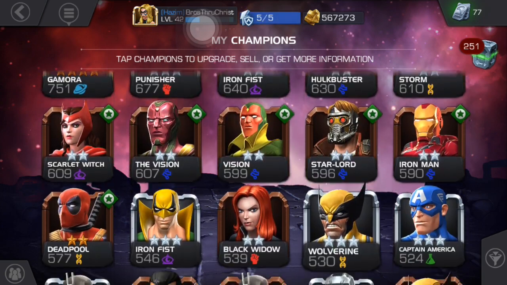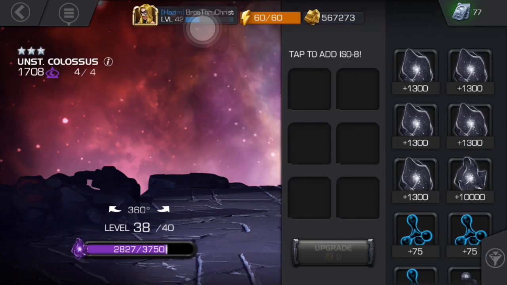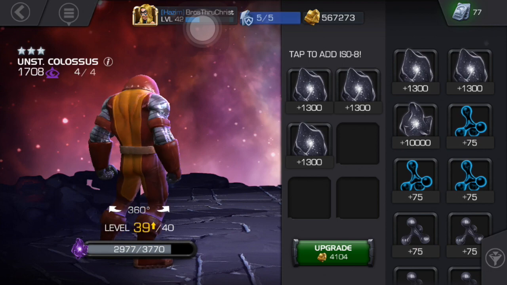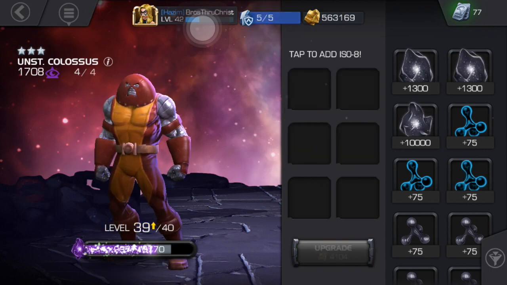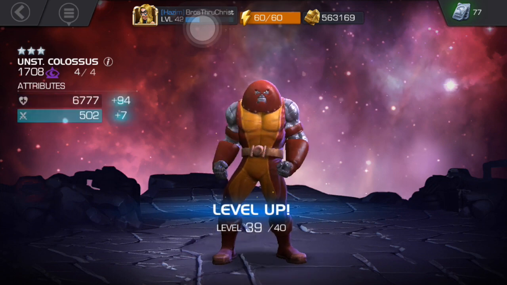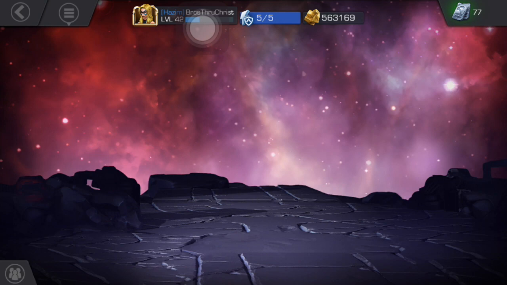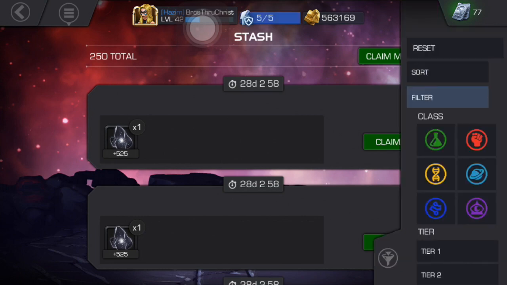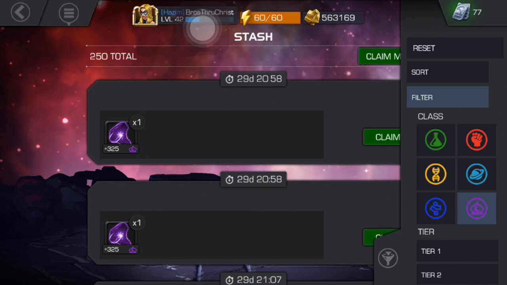What was I doing again? Oh yeah. Unstoppable Colossus. Oh, 1, 2. Oh, there we go. Here we go. Is that too much? That's too much. I need 500 and then a purple tier 2 to break 1,800. Not those catalysts though. There we go.